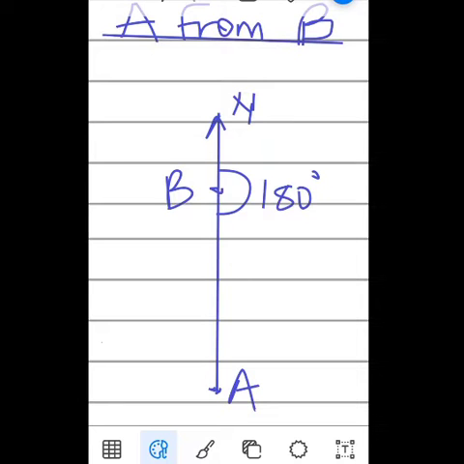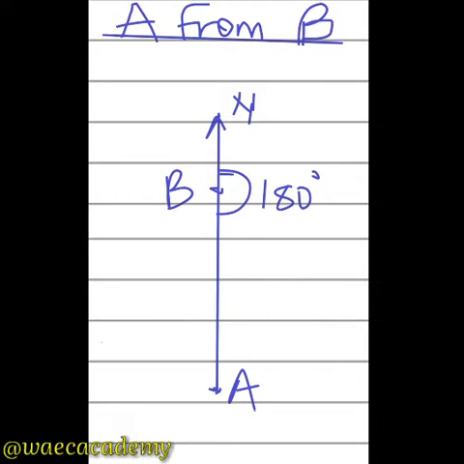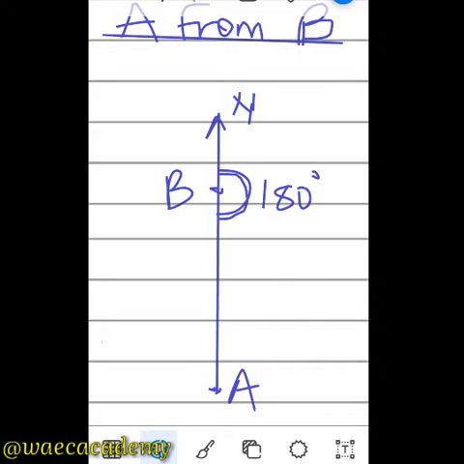Alright, here in another video we have a different question now. Bearing of A from B. So B is the starting point. For three-figure bearing, always remember we start from north. So we start this way from north till we get to the line going towards where we are going. Boom, we have gotten to the line. That's A. The line going towards A. And they have given that to us as 180 degrees.